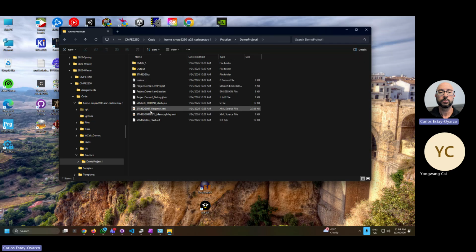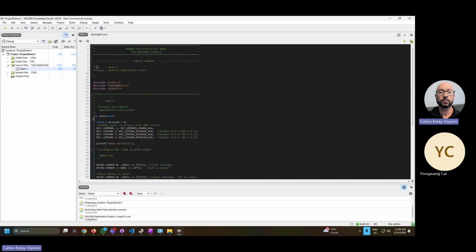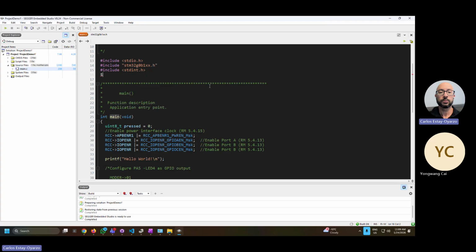So I'm going to open this project. You double click on the project file, which is this one. It gives you this window at the beginning that tells you about the license. Let's say I now want to start using my libraries, so I want to include my GPIO library. When it shows a red squiggly, remember the green one means you're not using the library. The red one means it cannot find the library.